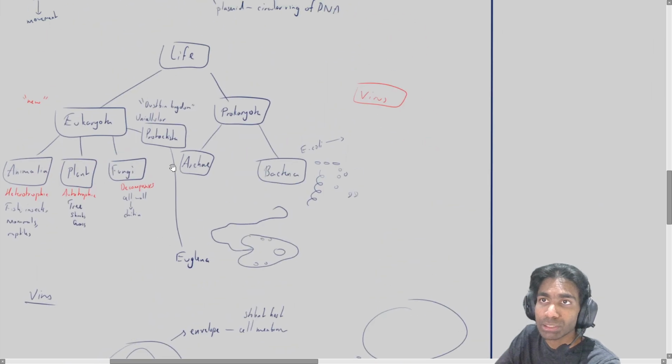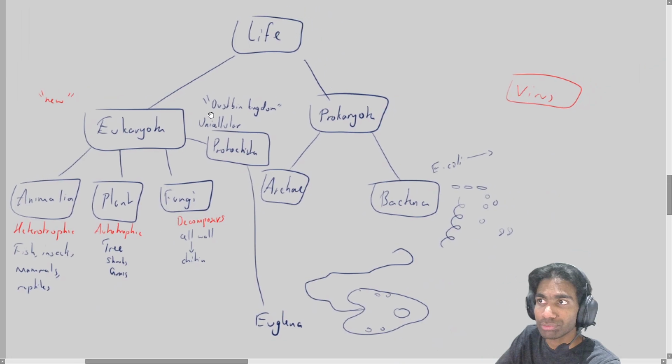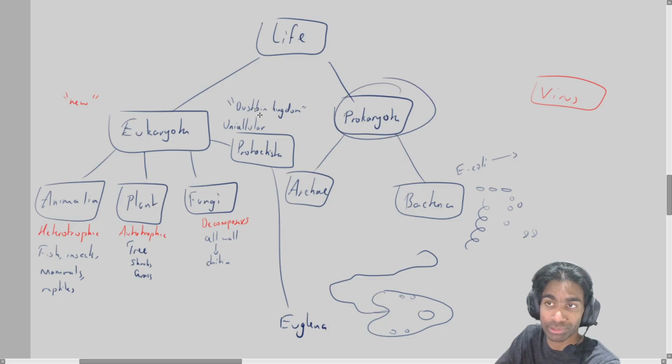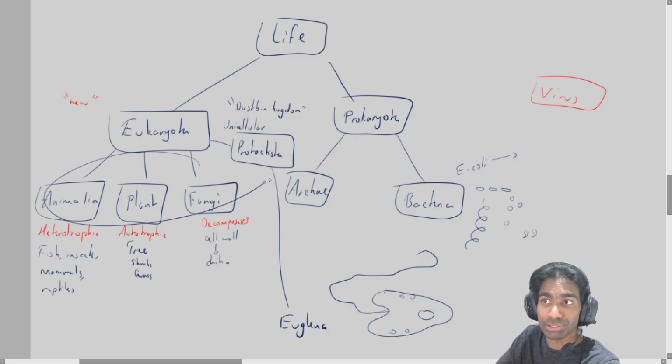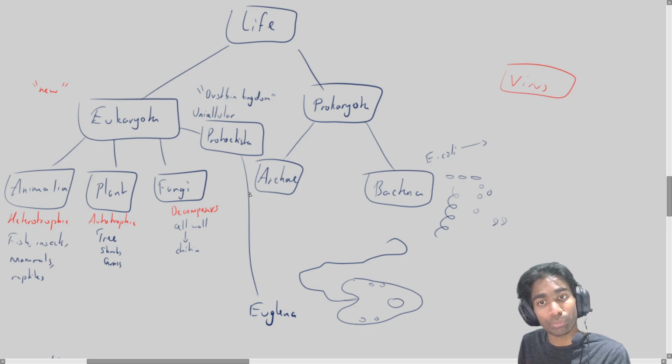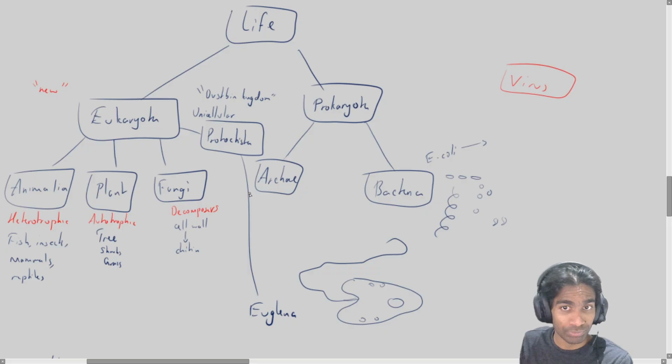The other point as well is the domains of life, right? So life itself is divided into two domains, which we call eukaryota and prokaryota. Eukaryota can be divided into these further kingdoms here, and prokaryota can be further divided into these kingdoms here, right? So that is us arbitrarily trying to categorize life. But again, life doesn't care about whether we are categorizing it or not. Life will just do what it wants to do, right? So all we're doing is observing what happens to it.